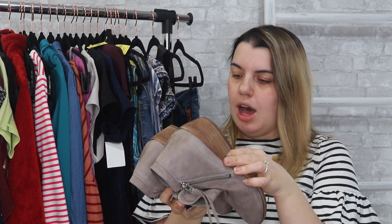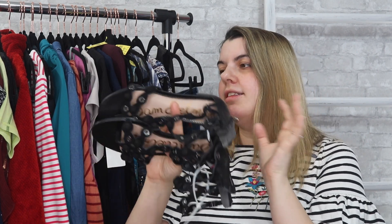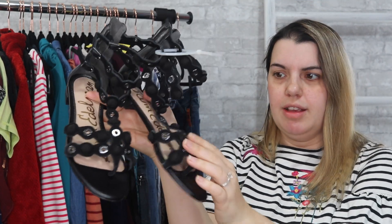Next I have Sam Edelman booties. I'm a little picky with Sam Edelman, but you're going to see more of them in this haul. Their boots and booties do better for me than their sandals. These are a size nine. In spite of saying that, I grabbed a pair of Sam Edelman sandals — I have sold this style before so I know I can sell them. They're a size seven, which happens to be my size, but I know I don't need more sandals. I think they're called the Desi style, and yes — it says Desi style on here.